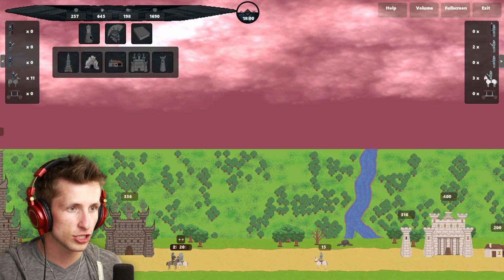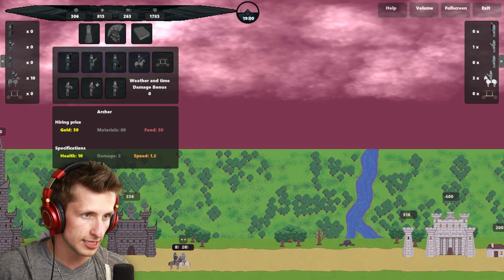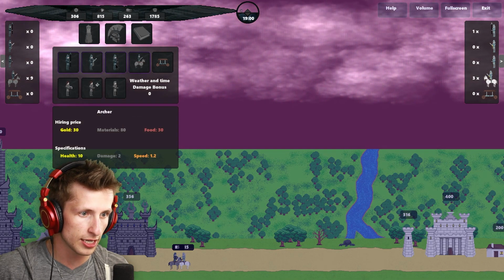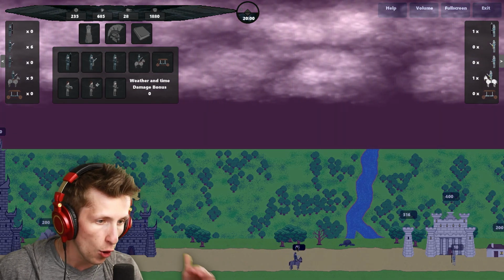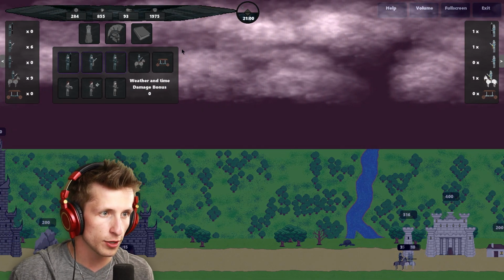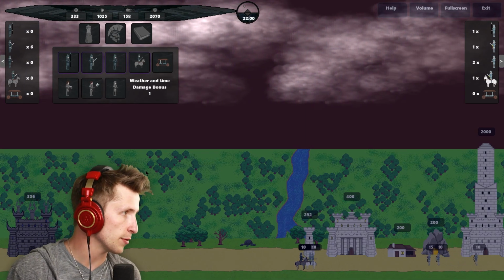That's okay. I need to be on the offensive. That's the play. They don't do that much extra damage, honestly. I think heavy infantrymen are way better. But there's the horses. Okay, go, my horse friends. Okay, we have dark power. What do we do with the dark power? Honestly, I say we just save up the dark power.